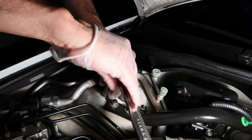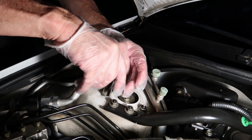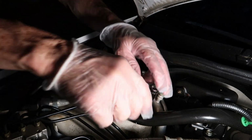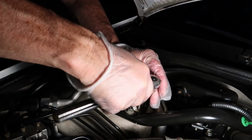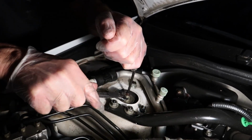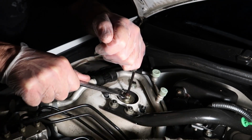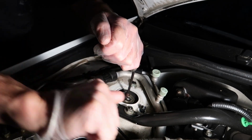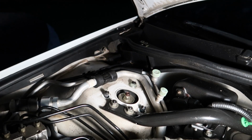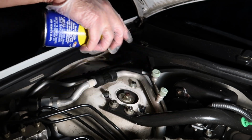Okay, before taking the upper control arm out, it's a whole lot easier if you remove the strut at this point. Just 5 bolts. They come out very easily. Before we take all those nuts off, we want to break the bolt on the top hat loose, so that once we get our strut out and want to remove this top hat nut, it's going to be a lot easier because we've got some rust on there. If you loosen this nut before you get the strut out, it makes your life so much easier when you go to release the nut on the top hat after you've compressed the springs. And I'm also going to throw a little WD-40 on there to make it even easier.